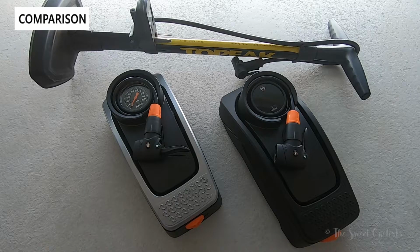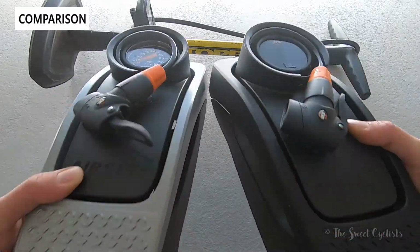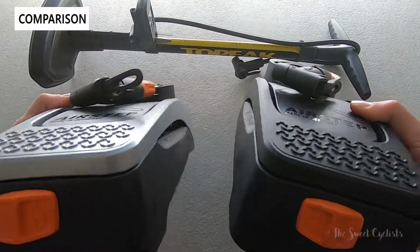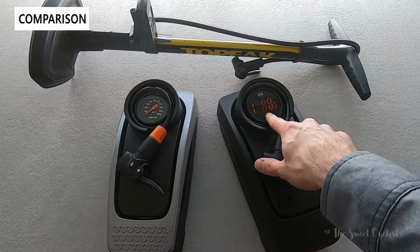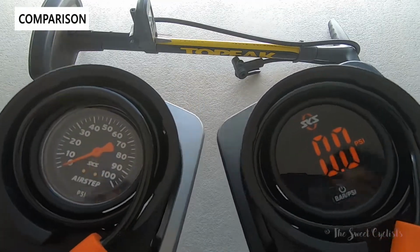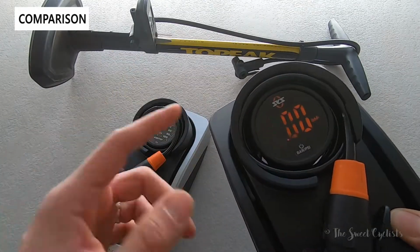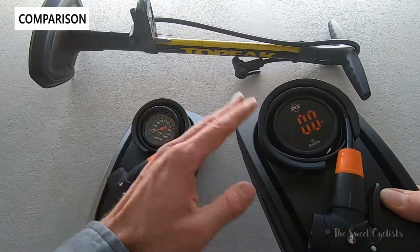Now let's do a quick comparison between the Airstep and some other pumps. We actually have the Digi version here. So you can see it's identical design. The foot pedal is also aluminum, but here it's in black. It gives a little bit of a sleeker look versus the aluminum finish. The Digi is about $20, $25 more. And the main difference is the gauge. So you can see when it's on, you get that nice black and orange finish. And the digital gauge, which is a lot easier to read than the PSI only Airstep. With the Digi, you can also convert between bar with just a quick button press. Otherwise identical. Is it worth the increase in price?